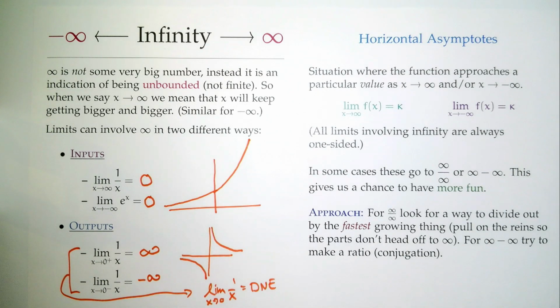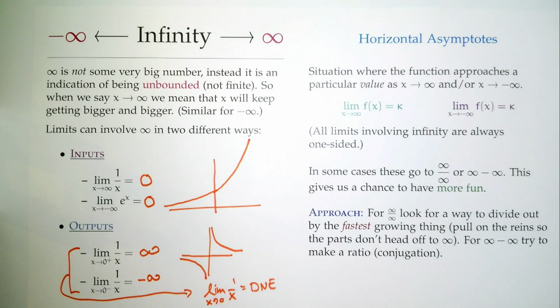Now here's the fun part. It might be the case that your expression heads towards infinity over infinity or infinity minus infinity. Now, previously we talked about 0 over 0. 0 over 0 means that we're not sure, it was ambiguous. Now, what happens if you see infinity over infinity? Well, more work. It's the same thing. It's ambiguous. It doesn't have a set meaning. So how do we figure it out?